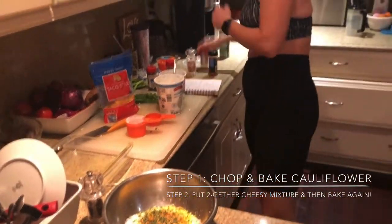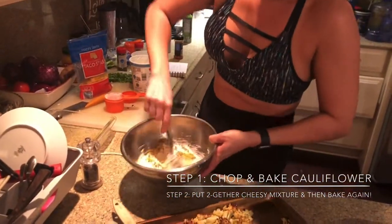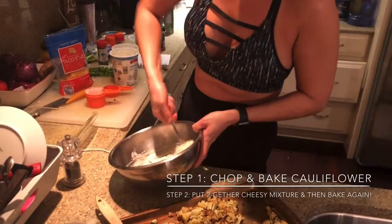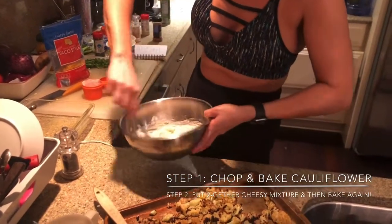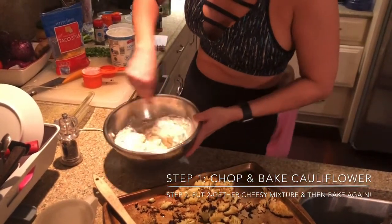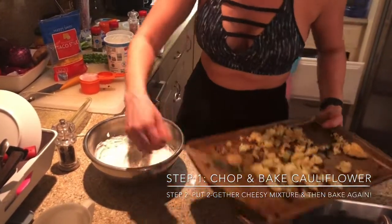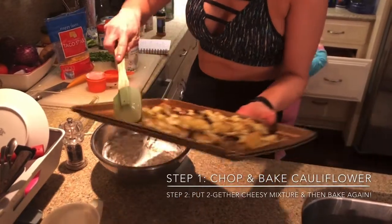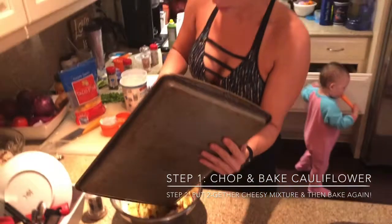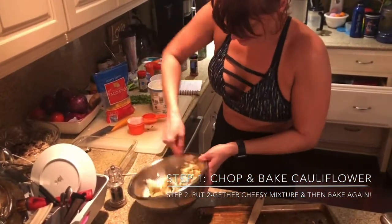Okay. So next, let's mix this guy up here. Mix him up all together. And again, you can use whatever you want. You can look at different substitutions if people have, I don't know, certain allergies to stuff. So next, what I'm gonna do is put these all in here. Okay. Mix this guy up.